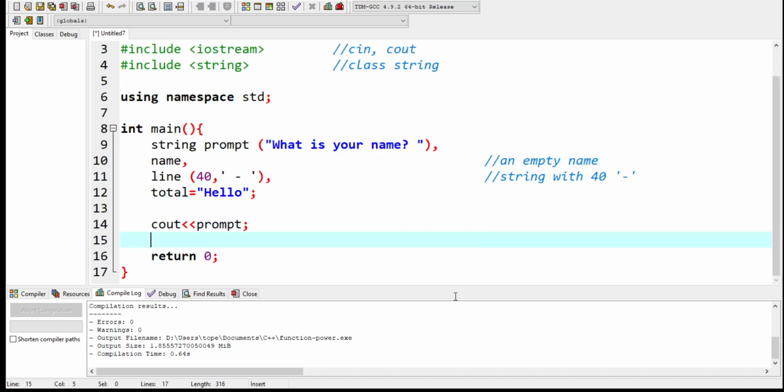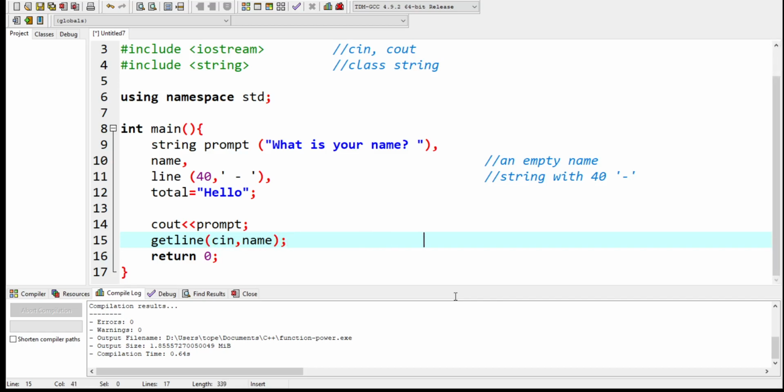Next, we have to use the getline, then cin name.